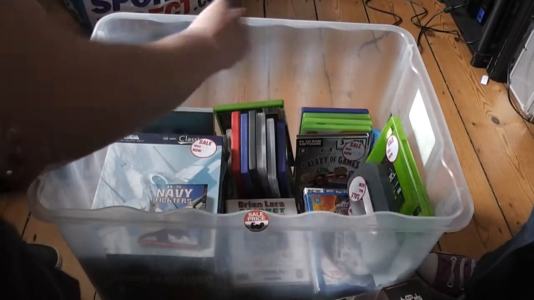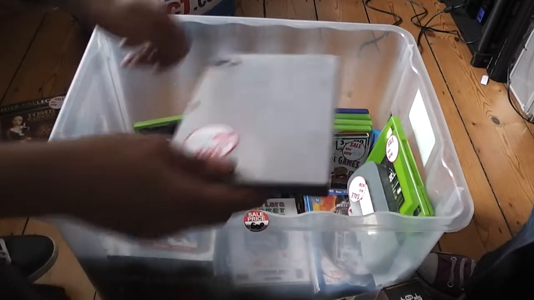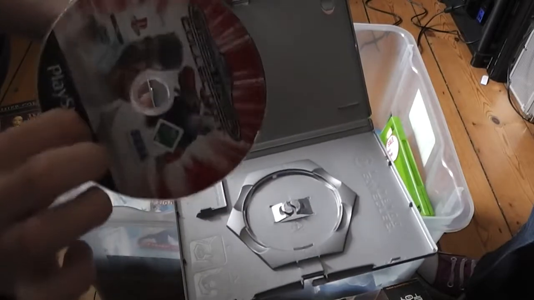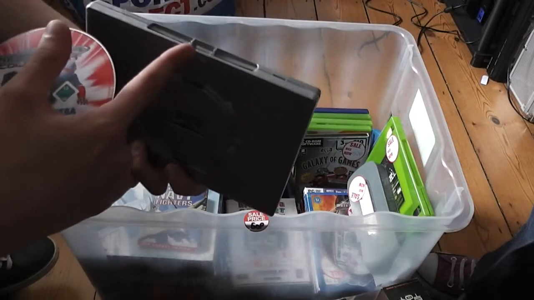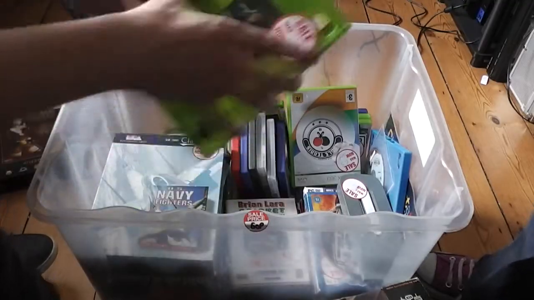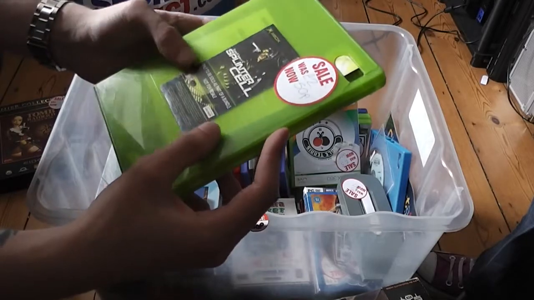Next, what's next? What's this? Oh, and FIFA 07 again. FIFA 95. Oh, GameCube case. Ooh, Mega Drive collection. GameCube case. Bit of a mess. Don't know what people do to their cases to get them in that state. Splinter Cell, only to be sold as part of a bundle, not for resale.